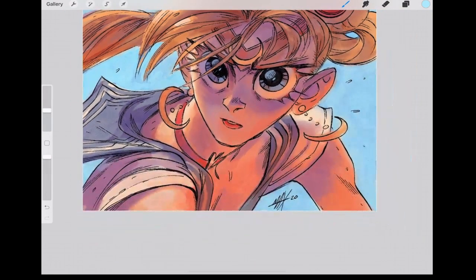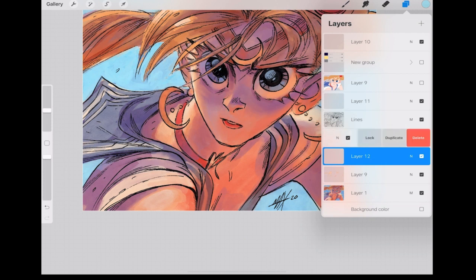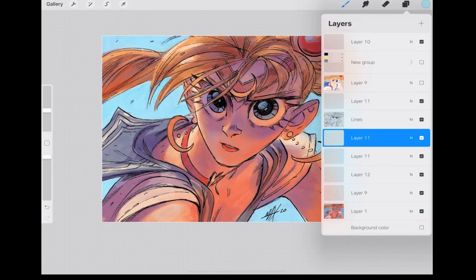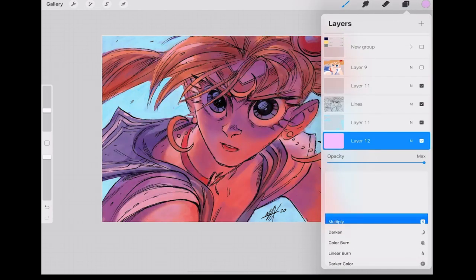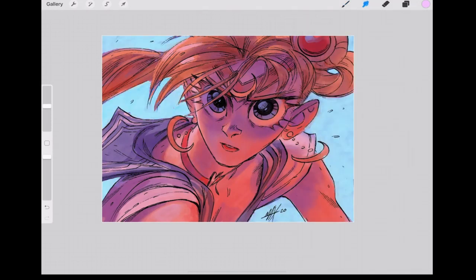And I'm going to try something, I might be getting myself into trouble. I'm going to duplicate my background so it just makes it more opaque. Can you see that? It's fine. I feel like she needs a bit more depth, as if she's in a deeper shadow, a bit more drama. So I'm not sure how this is going to go. I'm going to pick a light purple, fill the layer, and then multiply. This is under the background. The background layer is actually on top of my colors because I'm crazy like that.